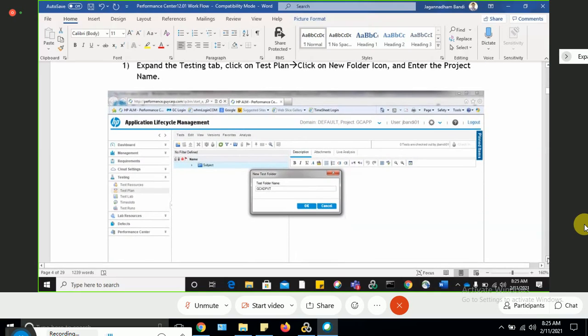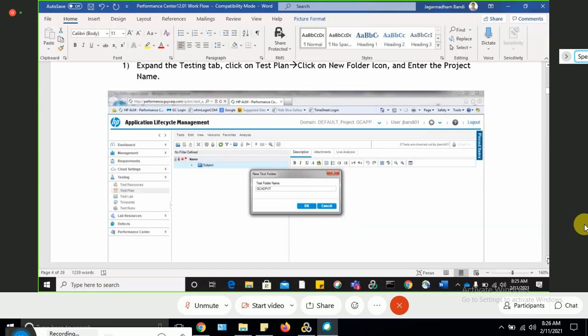So what I can do is tomorrow I can show you the real-time Performance Center. I will ask one of my friends to join the class and he will show what the real-time Performance Center looks like, how you can create the project, how you can create the folders for scripts and scenarios, and how you can upload scripts into Performance Center.